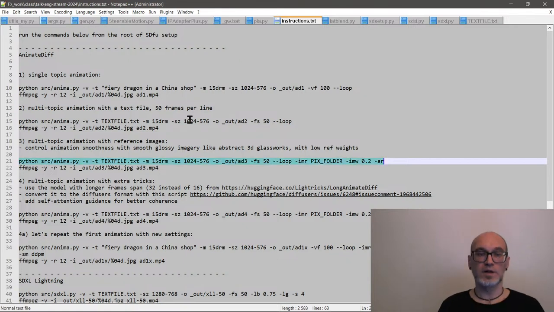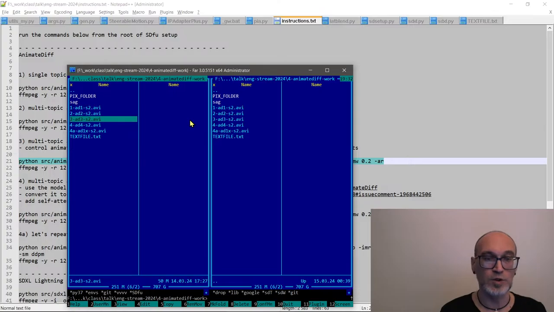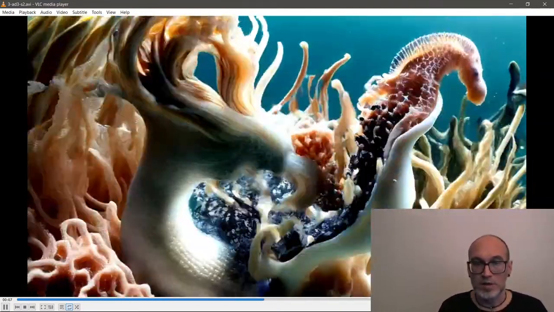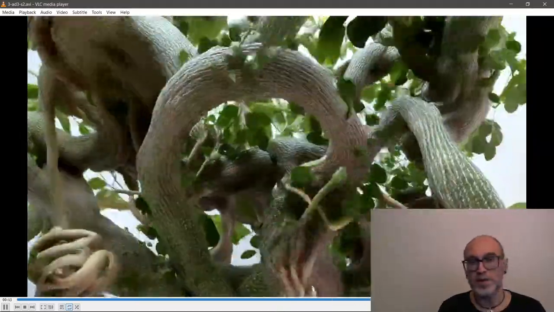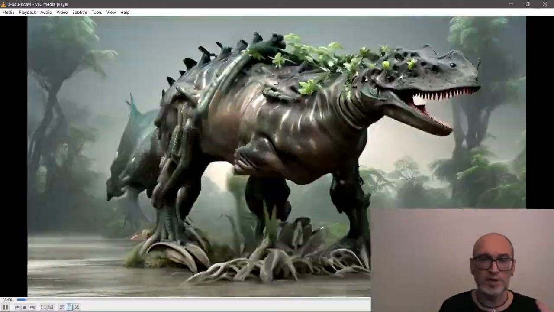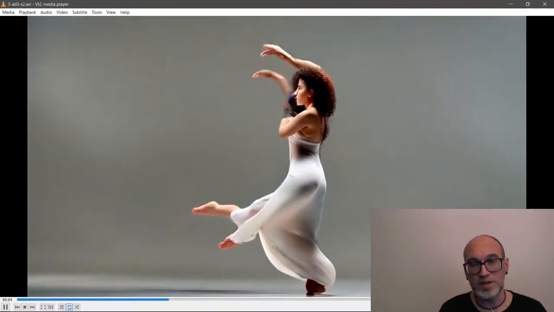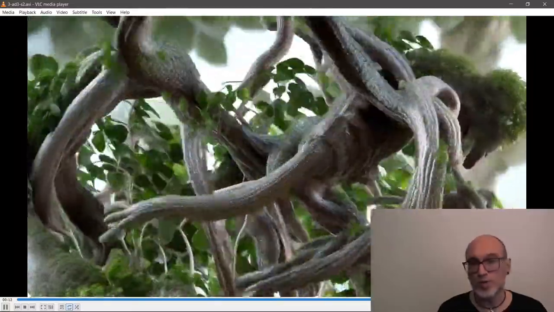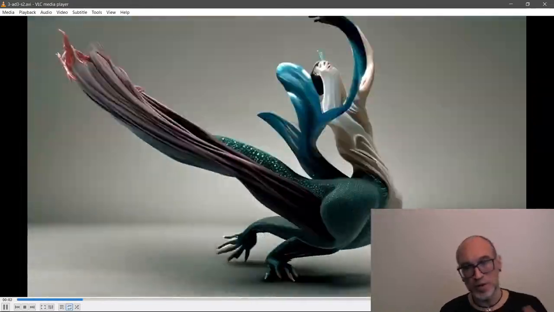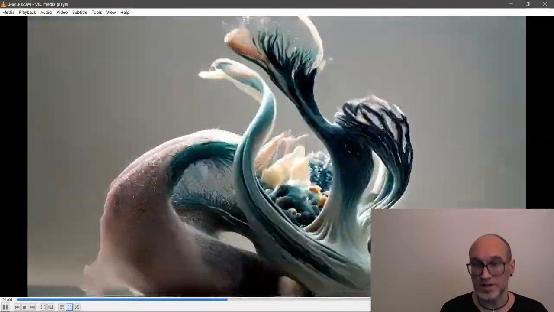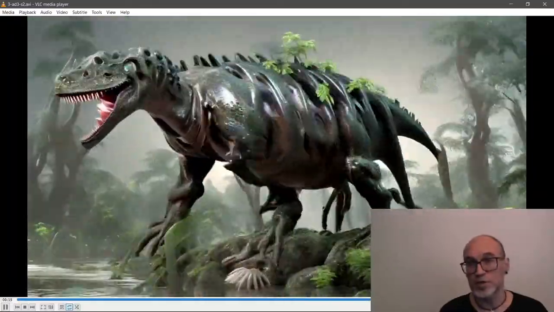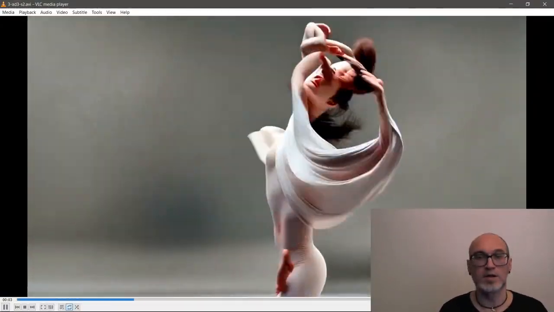So the next step was to add those abstract 3D image references to see how it would help to make everything smoother and more coherent. Here you see that we may in fact find some traces of those 3D abstractions which were used as image references, but they are not obvious. If I didn't show you the references which I used, you would most probably not notice that. But the smoothness of flow, the smoothness of dynamics is already enhanced. Yet it's still quite fast, quite aggressive, and we would usually like to make it smoother, maybe slower.